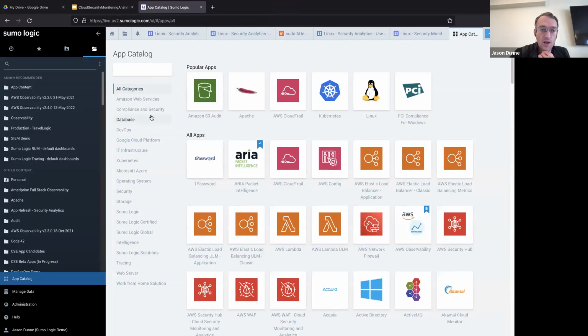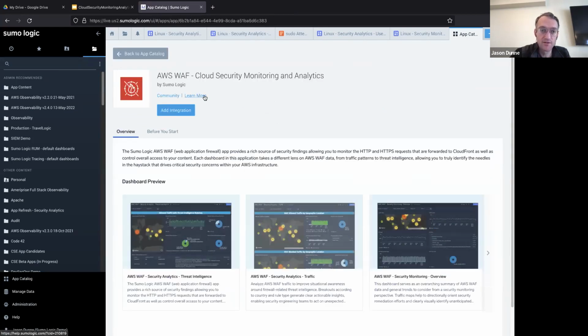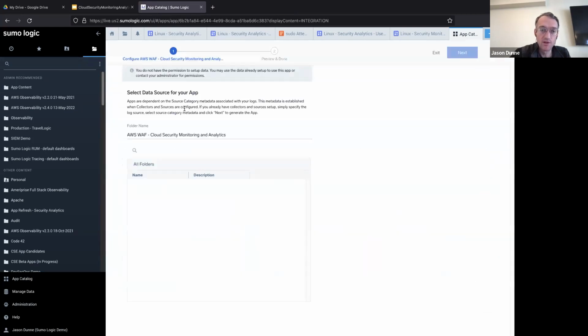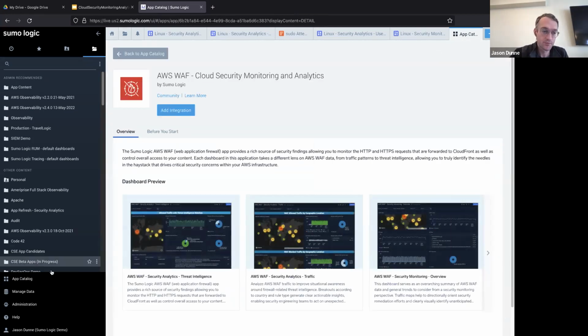with. So when we look at security, and then we look at WAF data for AWS, the ability to add that integration really quickly, assign the right source category. We can even just add WAF here, or just search for the right source category. We can see Barracuda versus AWS. Clearly, we want to focus on AWS since that's what it's built around. You progress through the configuration and get everything set up that way.